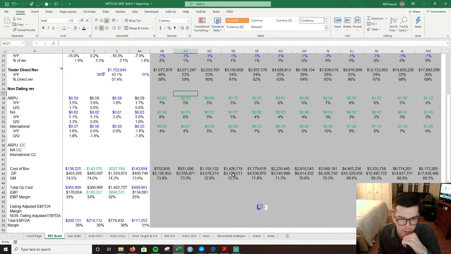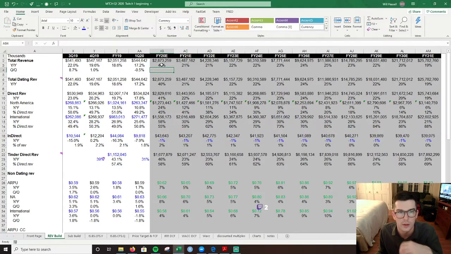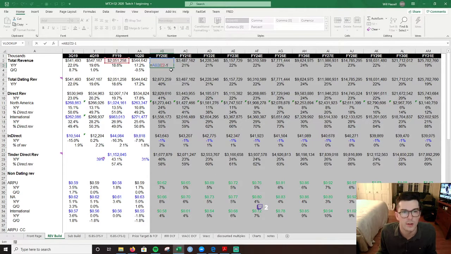Yeah, then it looks like gross margins are all calculated correctly, so dope. Other than tweaking our growth rate, which let's just double check that it is on the right thing. Yeah.